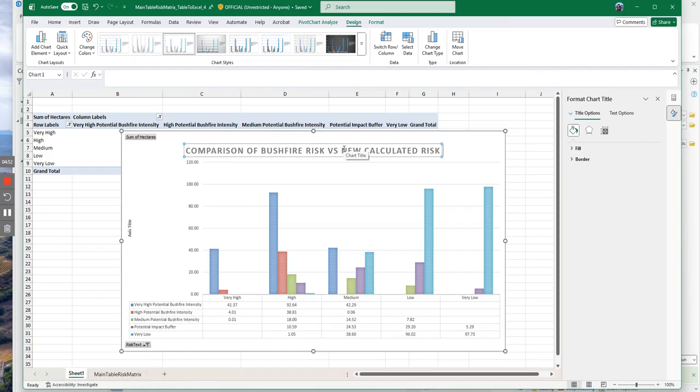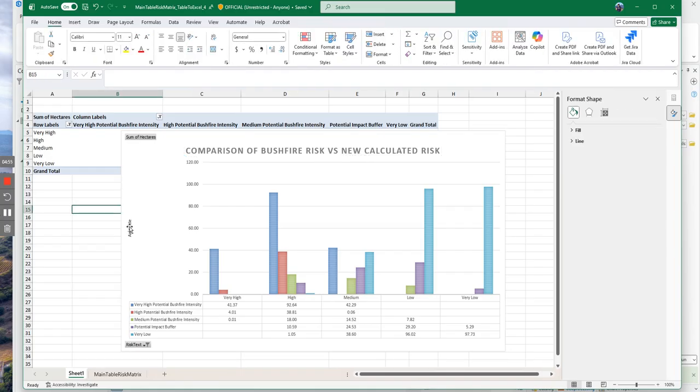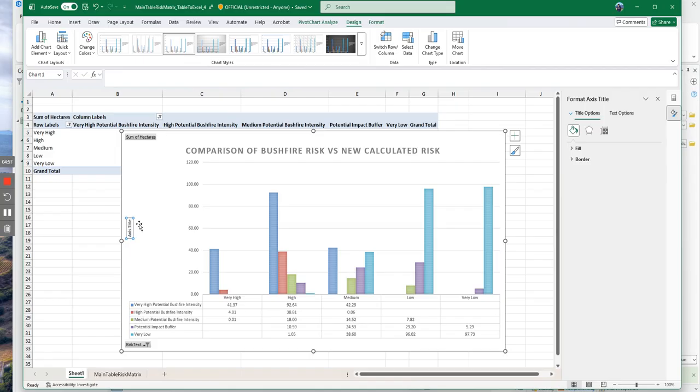That's a horrible title, but it's fine. Also then what I suggest you do here, delete the extra elements. Hectares. I hate hectares. I hate inverted things like this because I can always stuff it up.